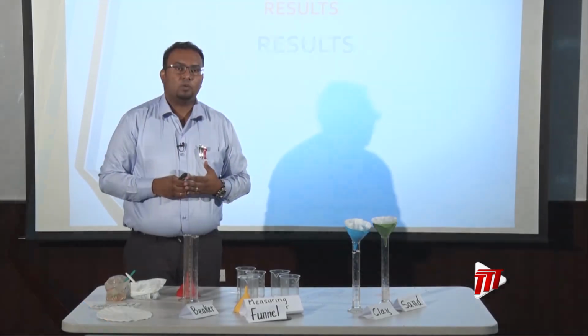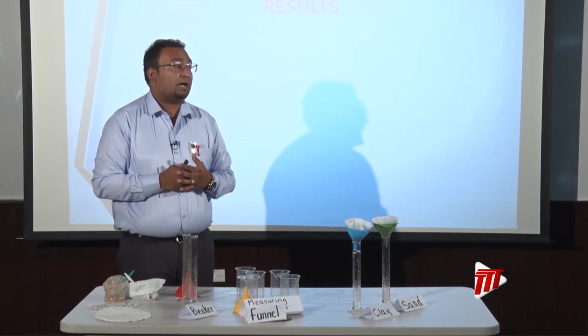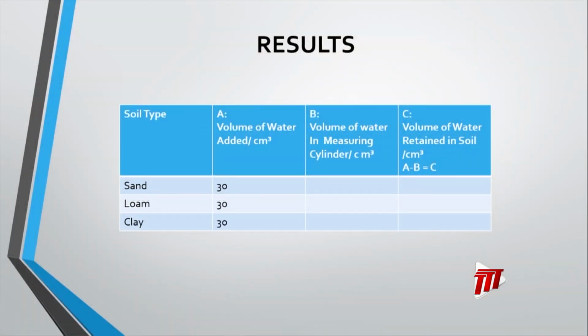Our results. So anytime we are doing an experiment, our results is what we are looking for. We follow the instructions as we were given. We conduct it. We take note, as we just mentioned, of what our results were. In this case, it would have been the 20 cm cube of water and the 15 cm cube of water. That's our results. So what we have here is a table.